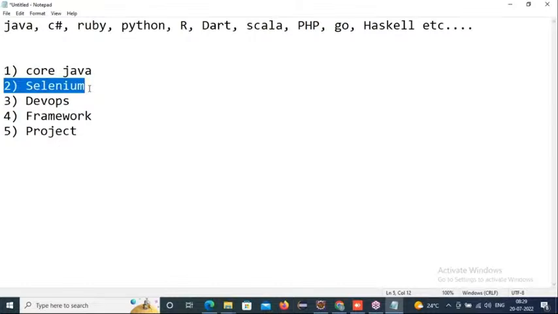Of course, we have various automation tools available in the market, but Selenium has become more popular. It's user friendly, and we have so many components and third party tools which are supported to build Selenium day to day. Let me show you that.